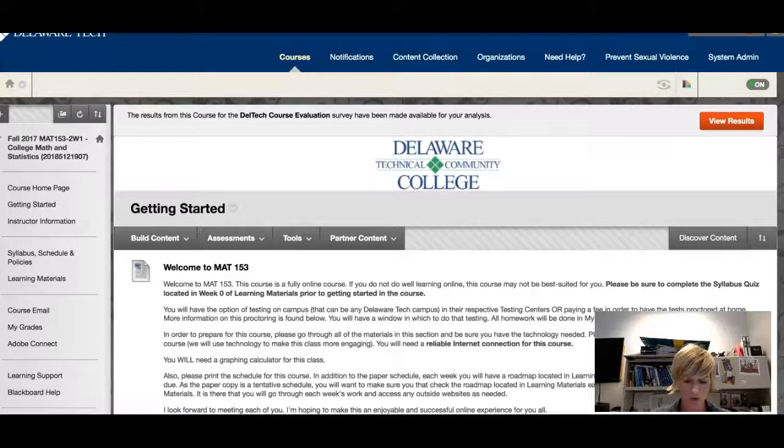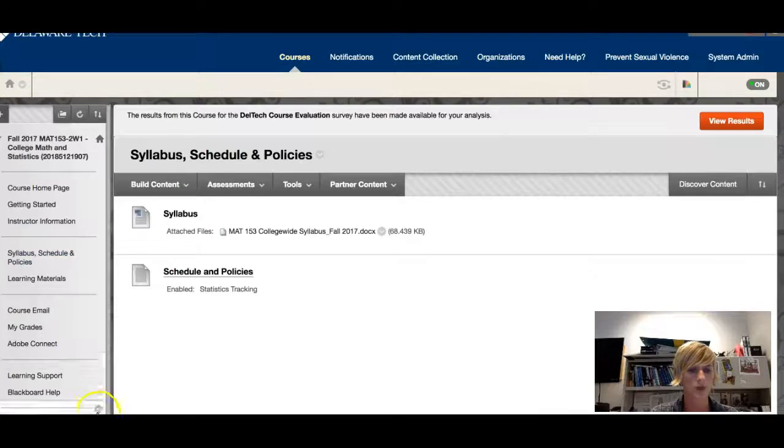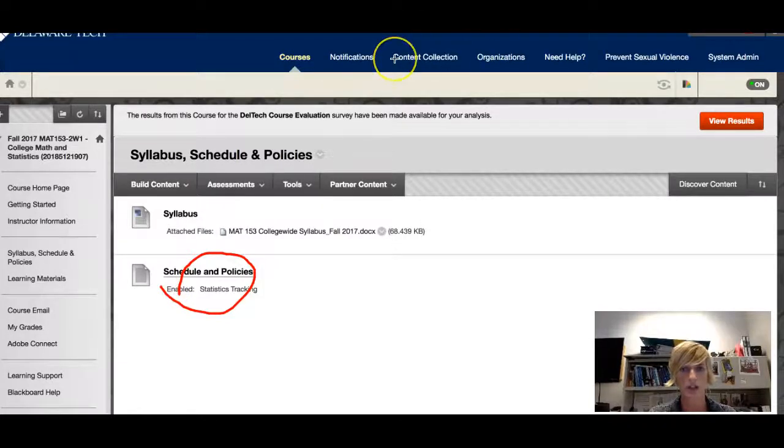I'm expecting you to print the syllabus and the schedule and the policies located in the syllabus, schedule, and policies folder. So if you come over and click on syllabus, schedule, and policies, you will see here a document that is important for you to open up and look at before classes begin.